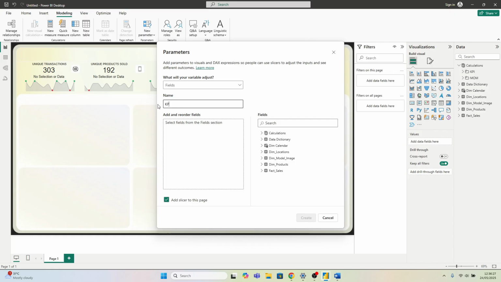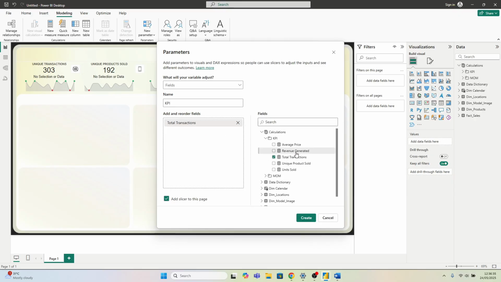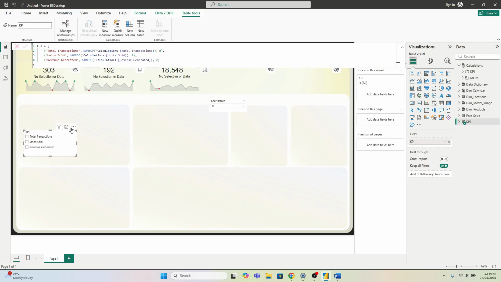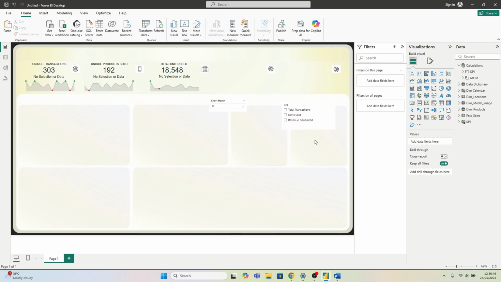I want to call it KPIs. What are the KPIs I'm looking out for? I'll expand my KPI folder. I'm looking at the unique transactions, the units sold and the revenue generated, and I'll click on create. Of course, I want to add a slicer. So now that I have my KPI parameter created, you know why I created that.